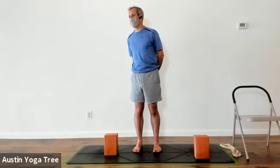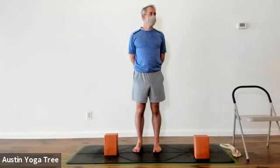Take your hand onto your hip, back heel, hand on the block. Use that hand on the block, swing yourself up and out. Parallel your feet and step your feet together.